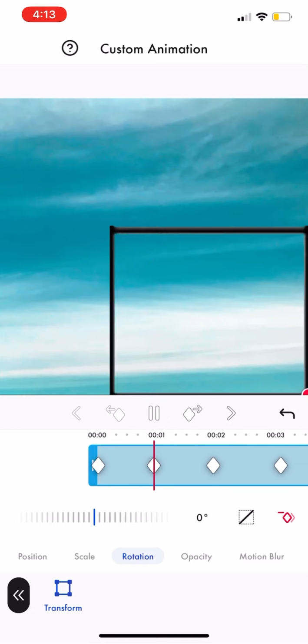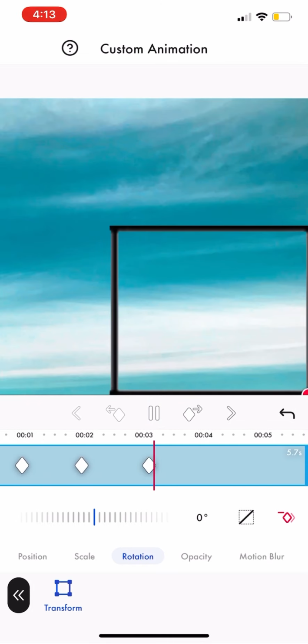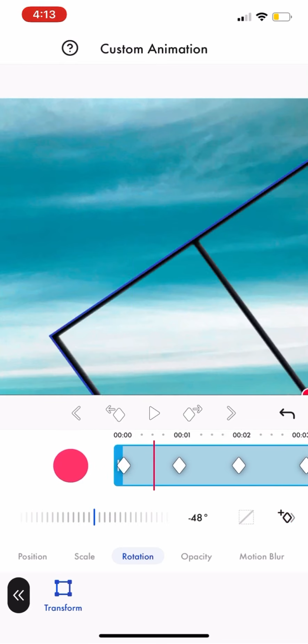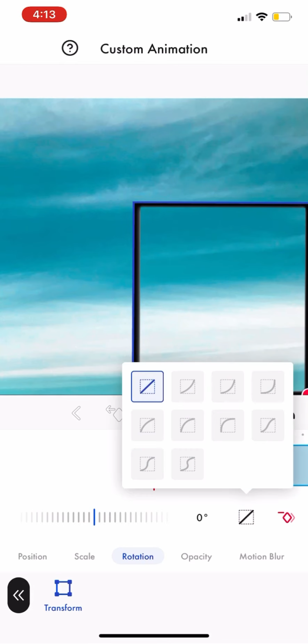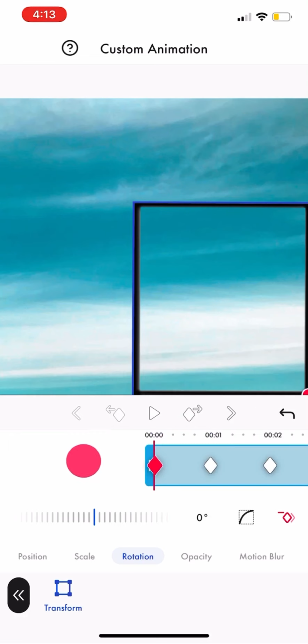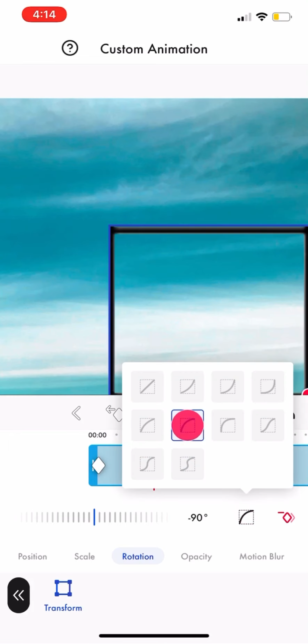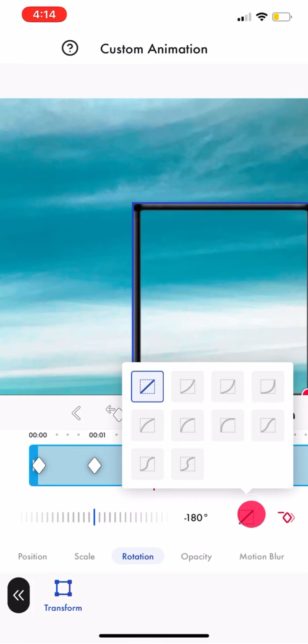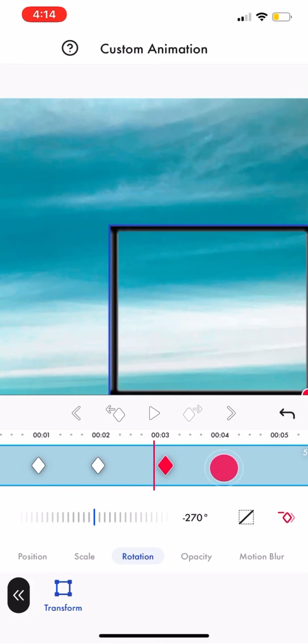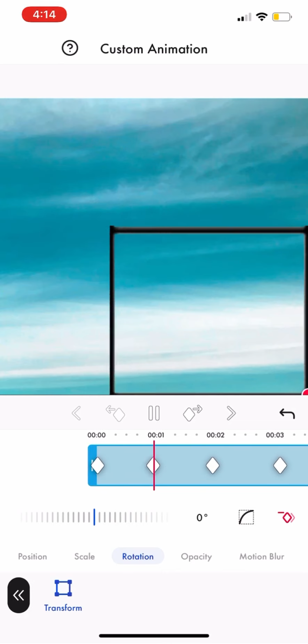Your grid is spinning slowly, and we don't want that in here. We want it to stop at every single point. So we are going to change the keyframes, which is right here. And we are going to use this kind of keyframe for every single point. And your rotation should look like this.